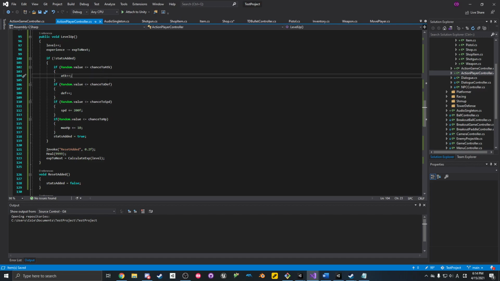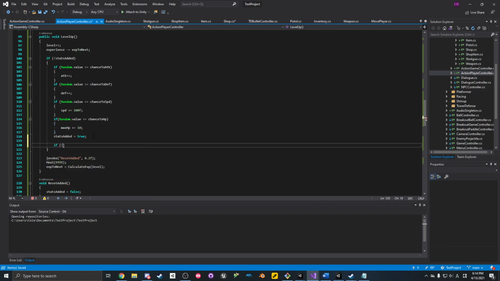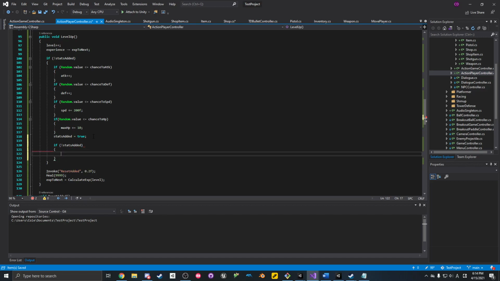Yeah, I'll just do that instead. I don't want a random stat to not be increased.